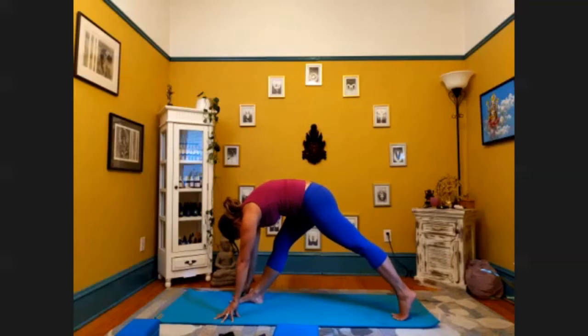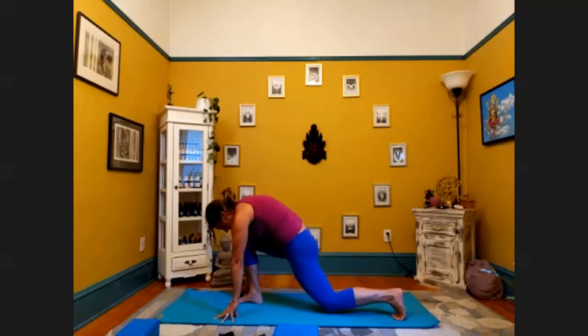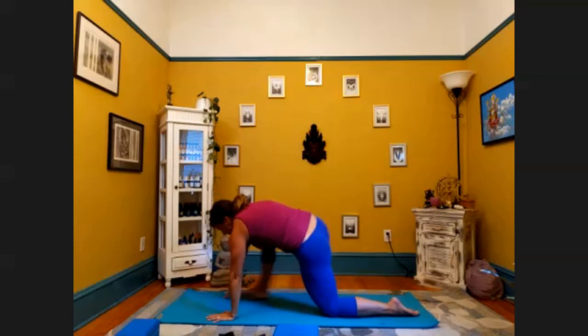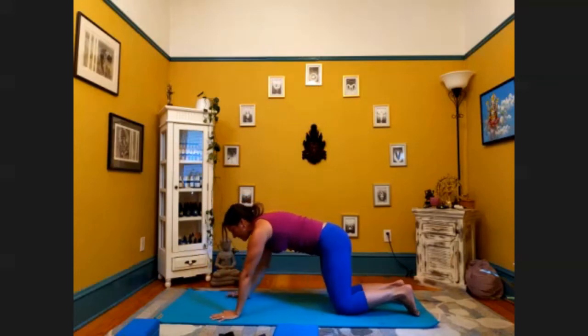You can use blocks in your hands. My back heel is lifted. Neck is long. And then back knee down just for a breath or so. Lift up, get that hip flexor. And then hands down. So last time to practice chaturanga, just one.